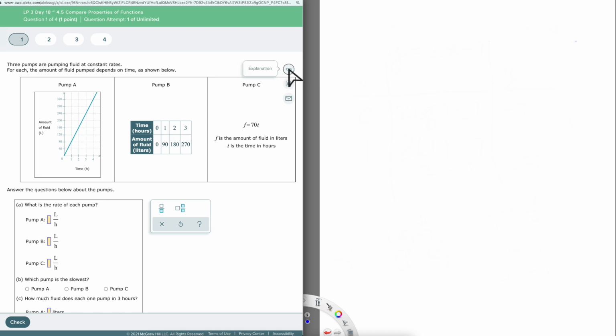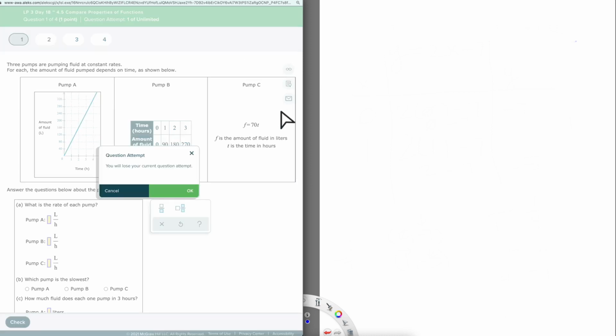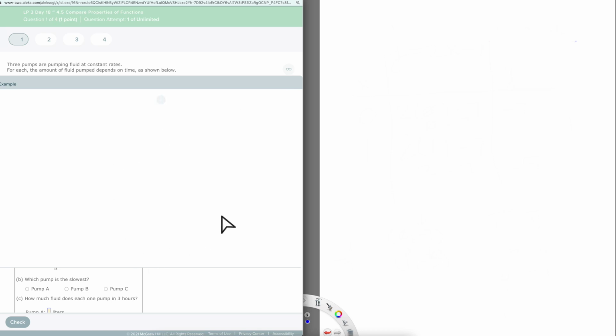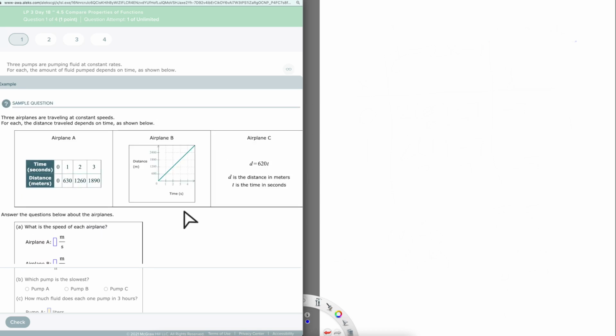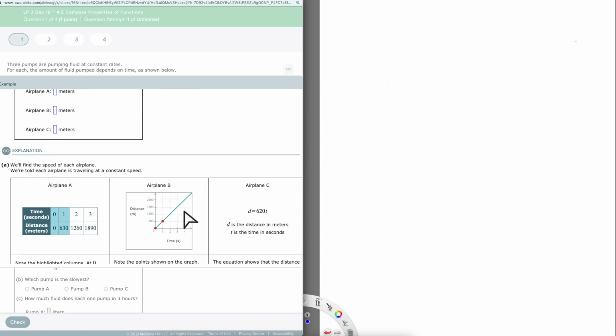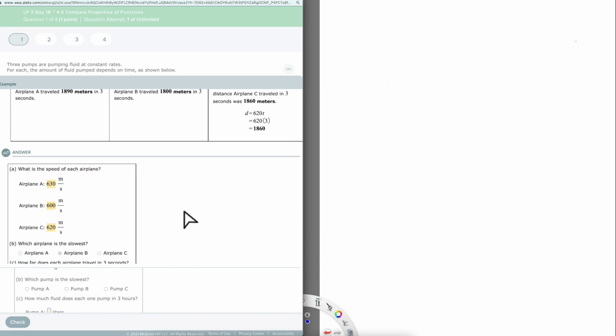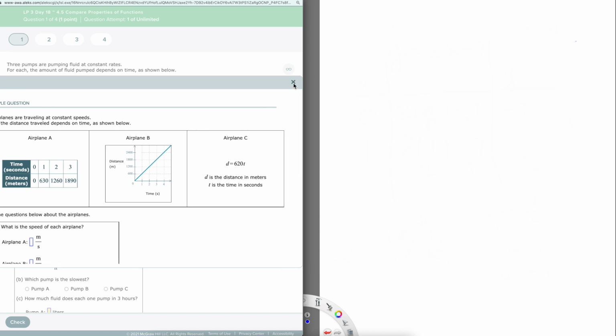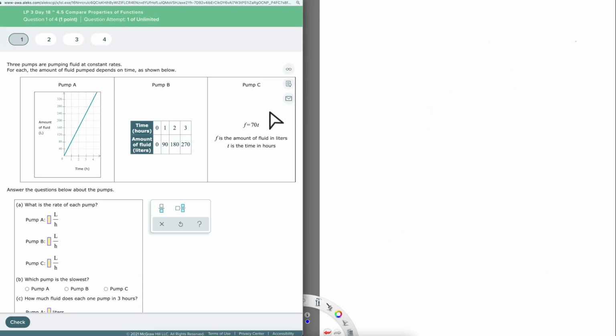Over here we have explanation, example, and message center. Explanation tells me I'm going to lose my current question attempt because it's going to give me the answer to this question. It's not going to give me the answer and then let me come type it in, right? That doesn't work. Example gives me an example of what I'm looking at here. It's going to show me a very similar problem, let me work through it, showing me how to work through it, and then how to answer the question down below. Message center is just so that you can literally message your teacher with a picture attached so that your teacher knows where to come help you.